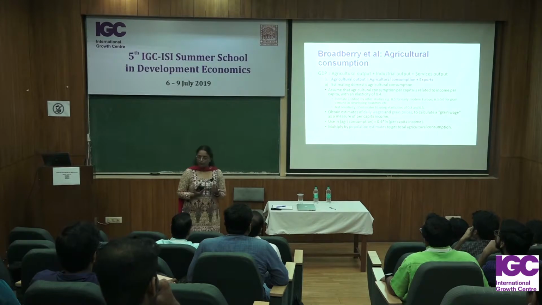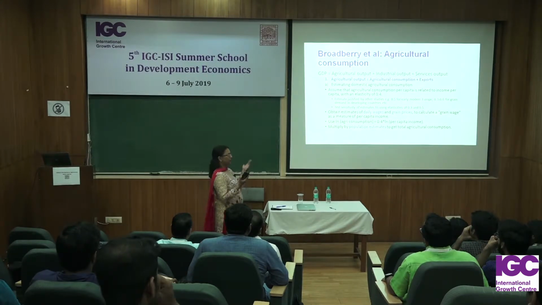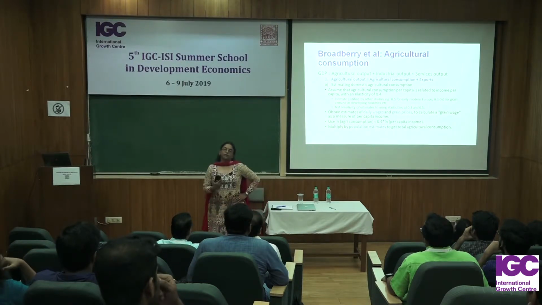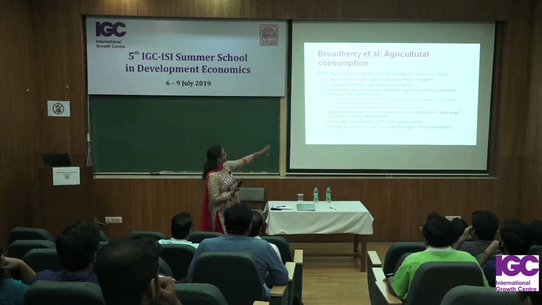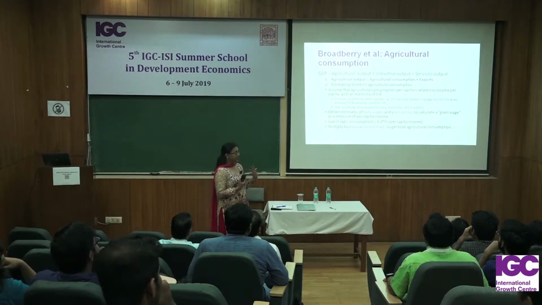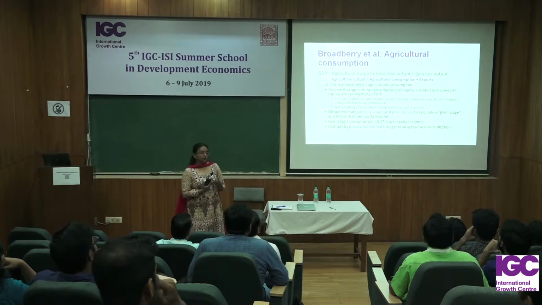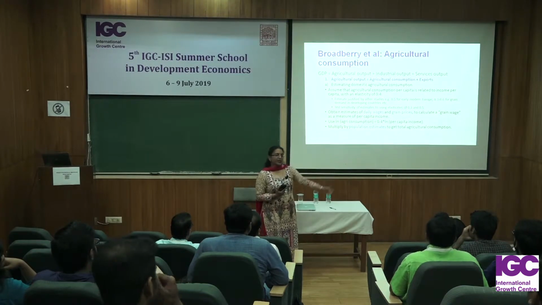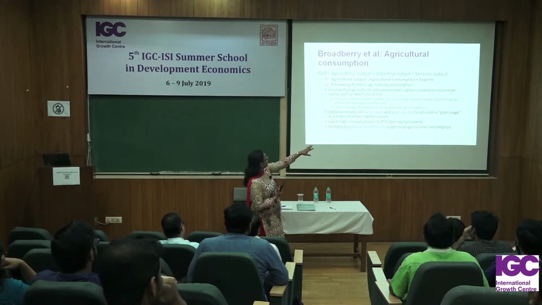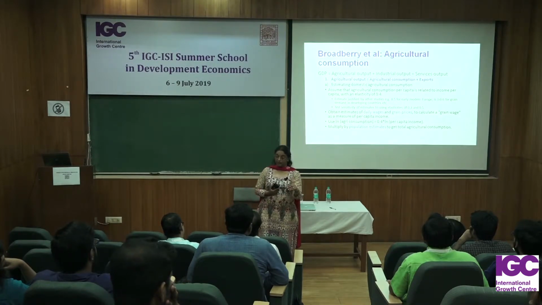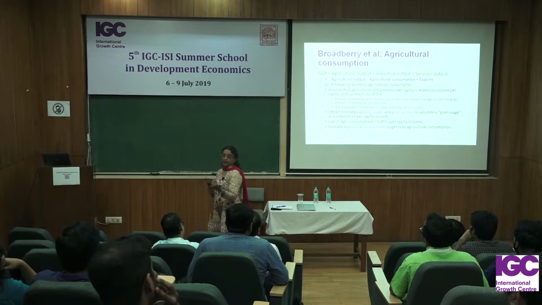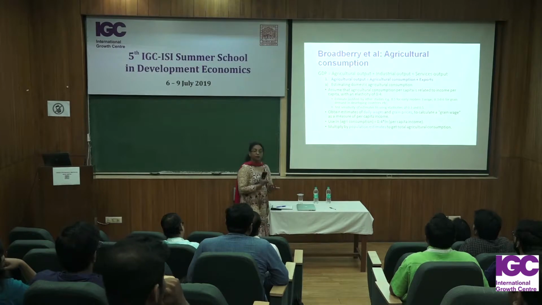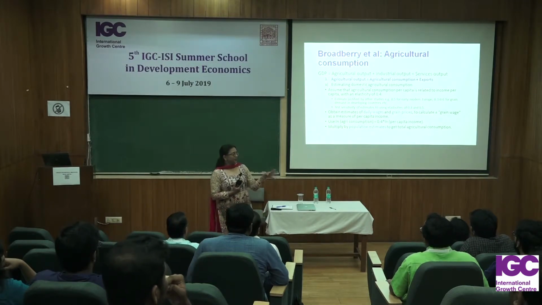Now, where do they pull 0.4 from, right? Why 0.4? Why not 0.7? Who knows? They have been very careful in picking these estimates. They have looked at many, many different types of studies. So they've looked at studies for early modern Europe where much better data is available for European countries, and other economic historians have estimated an elasticity of 0.5. They take 0.4, they look at other studies in developing countries in the modern era, sort of really poor countries, and they look at estimates of food demand, and those elasticities with respect to income come out to be something like 0.3 to 0.6. So they picked something in the middle.